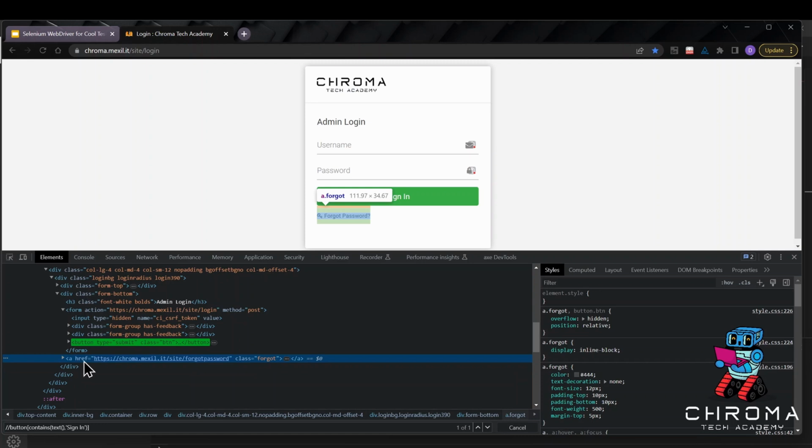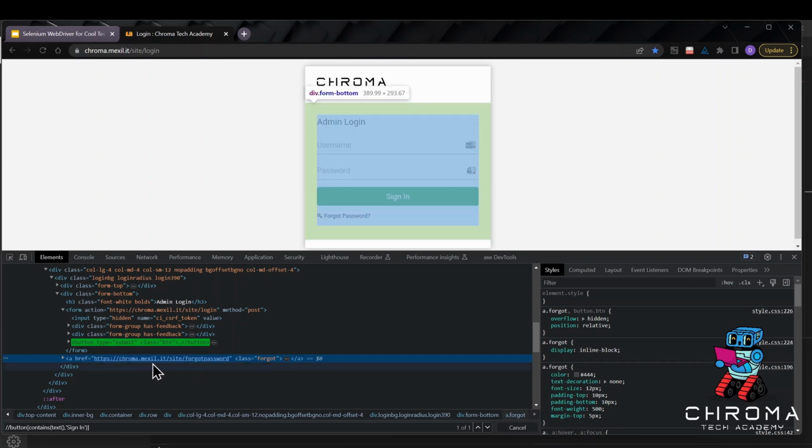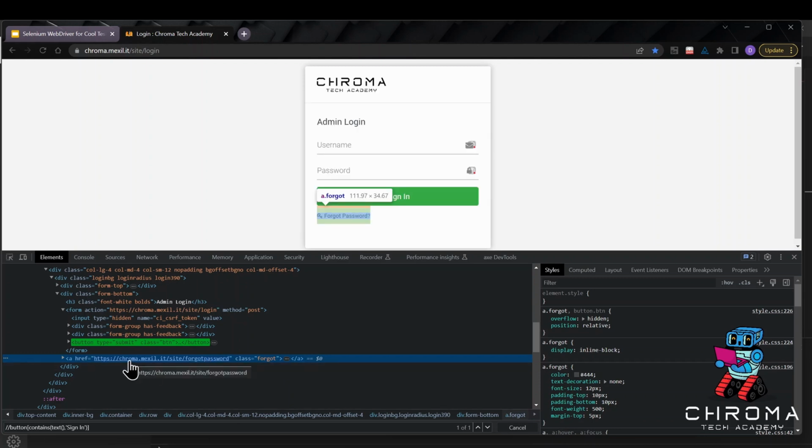You'll see an attribute called href, which is a hyperlink, and the value of the hyperlink is the actual URL. If you didn't know, and we'll talk about this later, hyperlinks look like buttons that you can click on. For example, this one is not a button, but some text that you can click on, and when you click on it, it takes you to another page. When I'm clicking on this forgot password link, I'm actually clicking on this, but we don't see the URL here. We see forgot password. You can do that to make your website look more user-friendly.